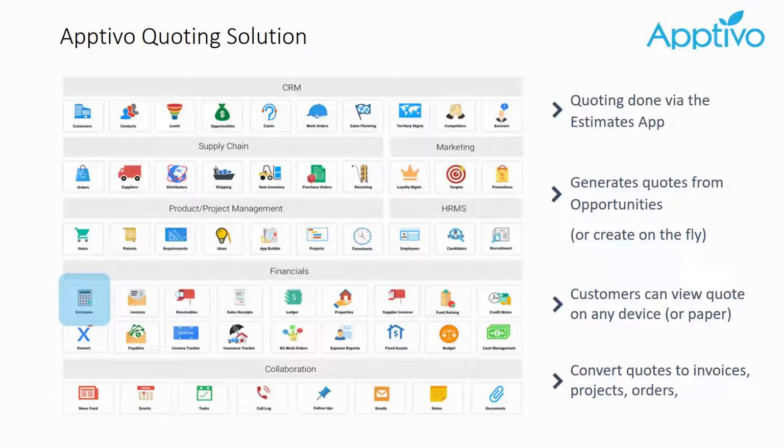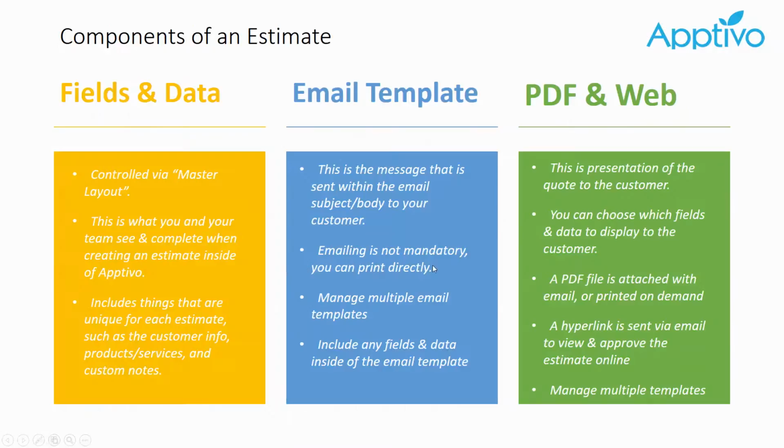So as far as this quote, we're going to build it inside of Apptivo. We can access that from anywhere on the web. And then the customer, so there's going to be a button for us to just print out a file inside of Apptivo, and we can print it out and give it to the customer in person, or we can email it direct to them from within the system, and then we generate an email message and attach a PDF file to it.